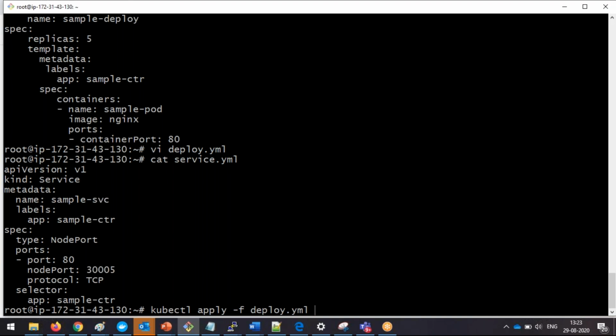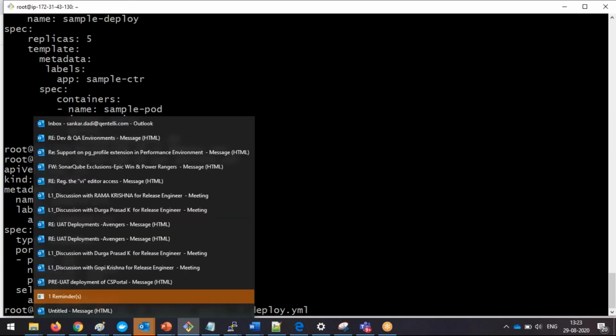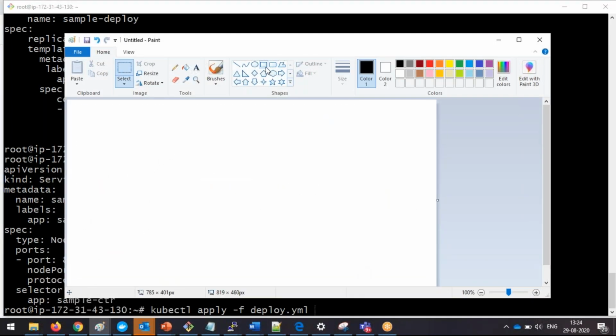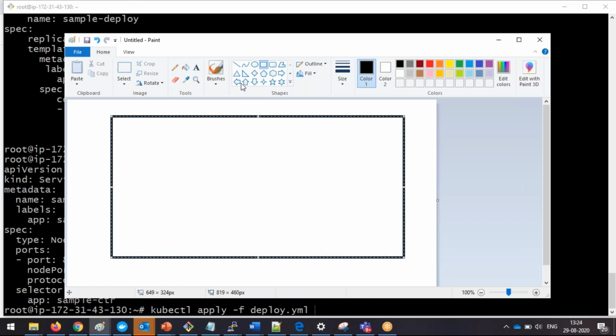Right? So now what will the deployment do? It will try to deploy the Apache. Then it will delete the Nginx, right? So what will the cluster do? Now this is my cluster and here I have my 5 pods of Nginx, suppose I treat it as version 1: 1, 2, 3, 4, 5.